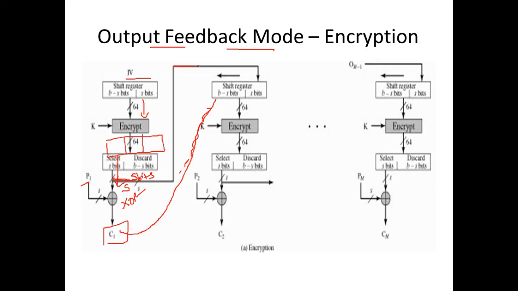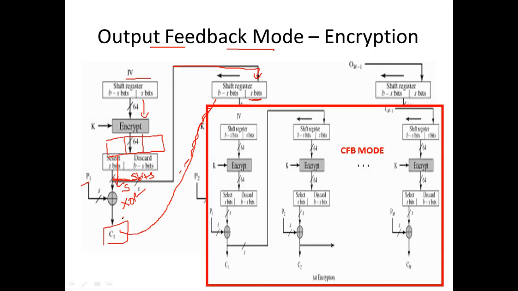We'll be using that in our shift register. So the S bits that we are going to use here are directly from our encryption algorithm, whereas in cipher feedback mode, that was from the ciphertext itself. So that is the main difference here. Otherwise, both cipher feedback mode and output feedback mode are used to encrypt stream ciphers by using the strategy of block ciphers. So I have also given the difference here.